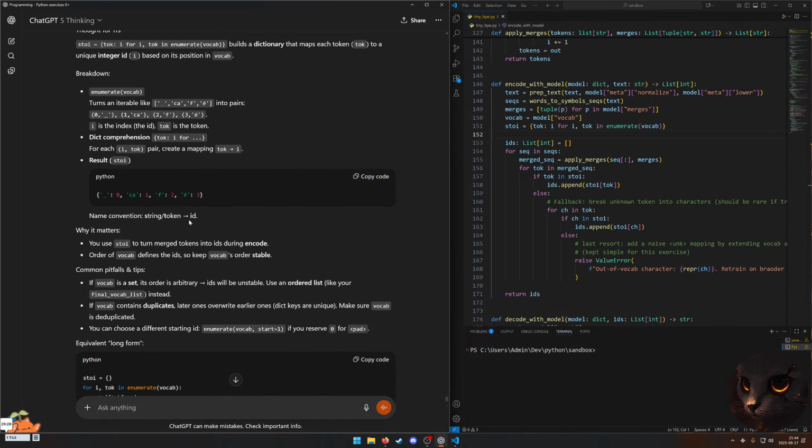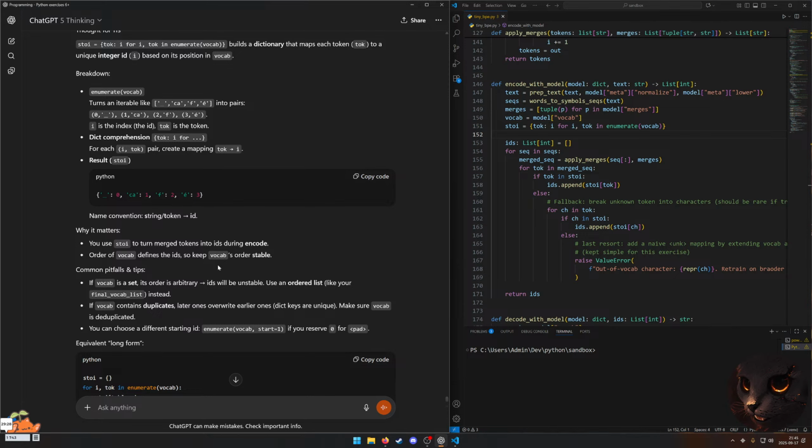So it's the story where we add IDs to the string / tokens. Why it matters? You use story to turn merge tokens into IDs during encode. Order of vocab defines the IDs, so keep vocab's order stable.